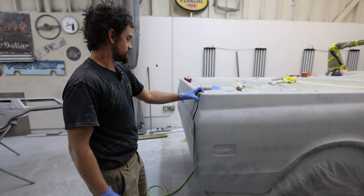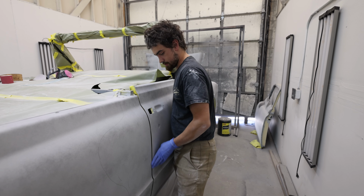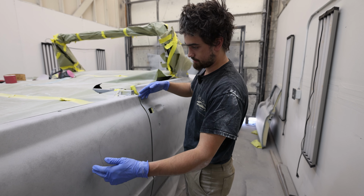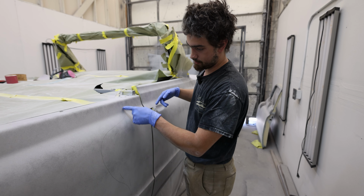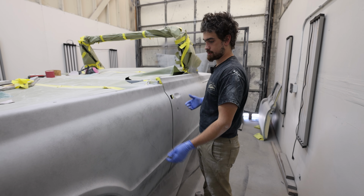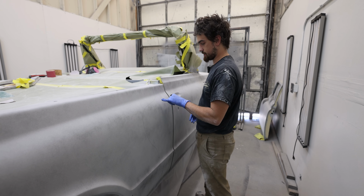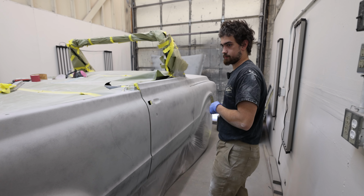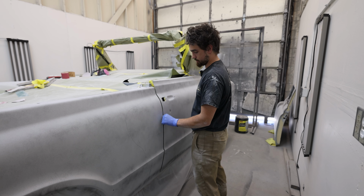So what we're doing with that fiberglass reinforced filler is there's some spots that need a little bit more. Here on this side, I've actually got it penciled out about where it needs filler in general. I'll probably end up mostly using that fiberglass reinforced until we are ready to give it a skim coat of regular filler. Just here at the door edges where it needs strength.